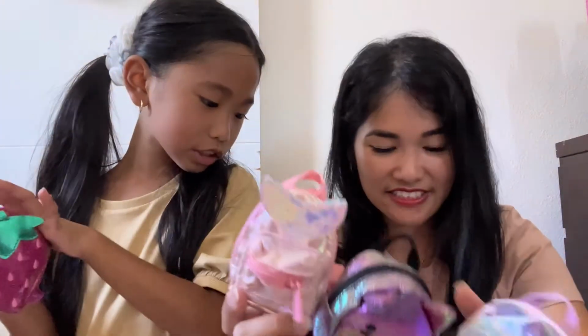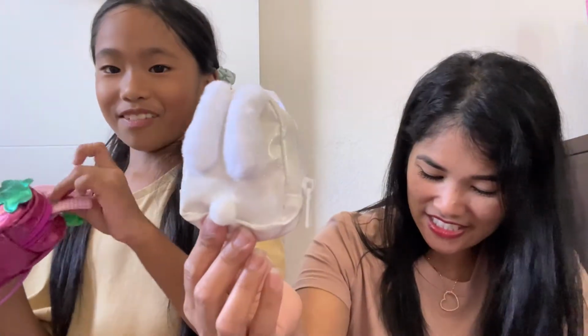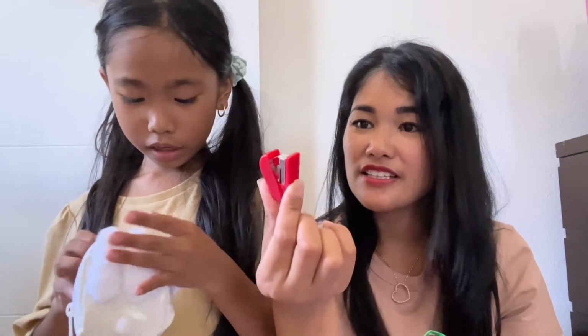Now our last backpack. Is it our last backpack already? Yeah. Oh my gosh. This is the last backpack. Can I open it? It's the rabbit. Yeah. Okay. Mommy will help you with this one. Oh, sorry you guys. It's also a little book pad. And it's open. And I have a... Oh, I didn't see this one.